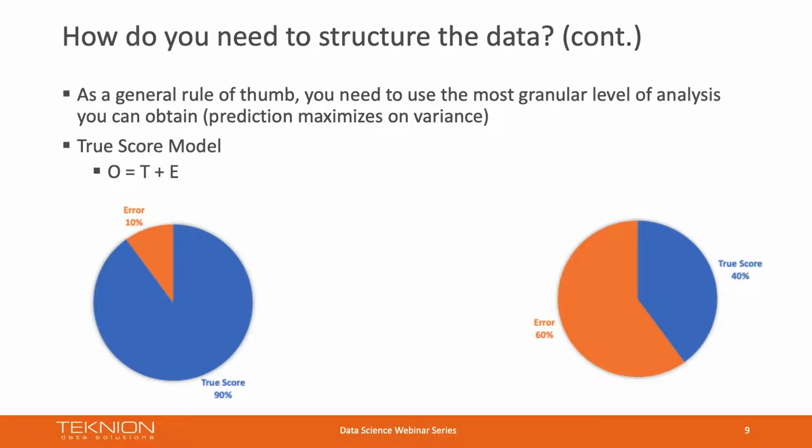So again, if we're trying to predict a really, really stable stock price, meaning one that hasn't changed for like 10 years, that stayed right at the same value, then it doesn't matter how many variables we include in our analysis. It's not going to help us predict what changes we see in that stock because we haven't seen many changes. But for stocks that are really volatile, the more data we can put into our model to predict that volatility, the better. And we have more volatility when we have a smaller, more granular level of analysis, getting down to the second level, or the minute level, or even the hour level.